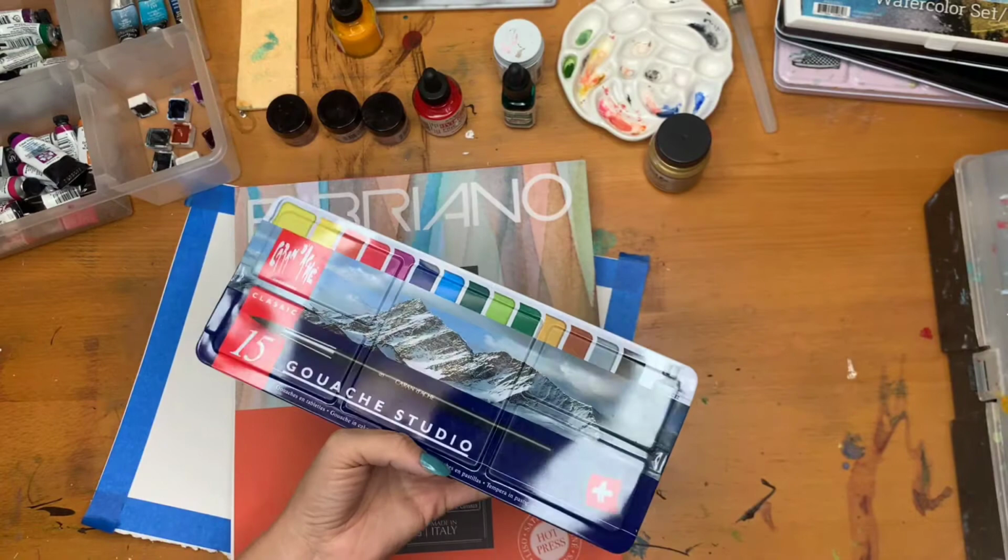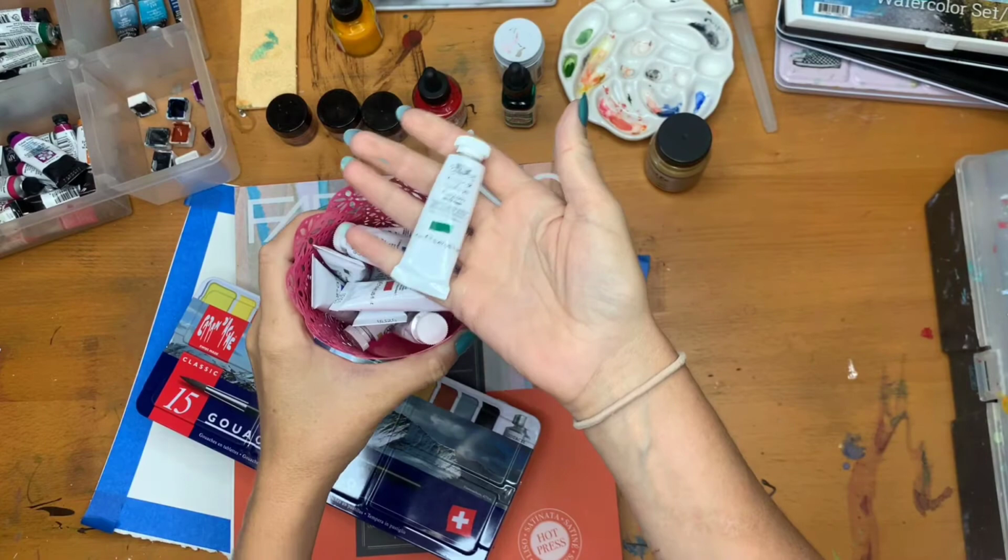I would also highly recommend the Winsor & Newton Designers gouache, which comes in tubes.